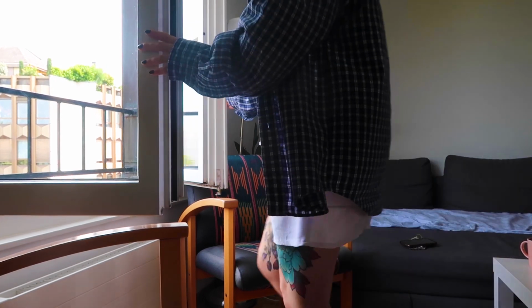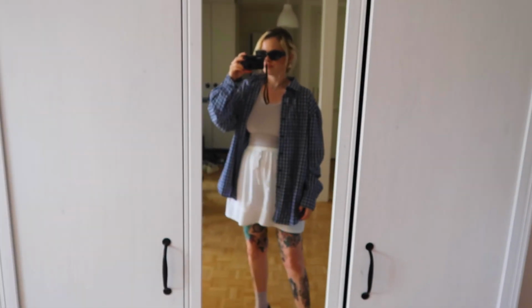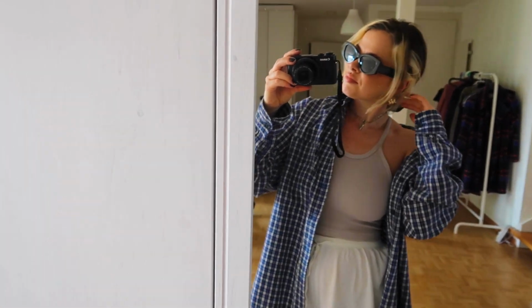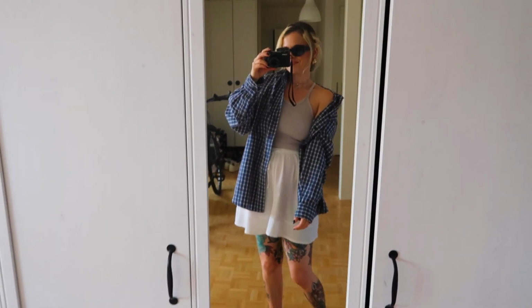The next day I went for a really casual outfit again, the same shorts that I had on the other day, and then the shirt, I think I showed you in a previous Outfits of the Week. I thrifted this a while back, and I keep it quite simple when I'm away, just because I know I'm going to be warm, but I also want to be covered. So a light shirt and light shorts is my go-to outfit.